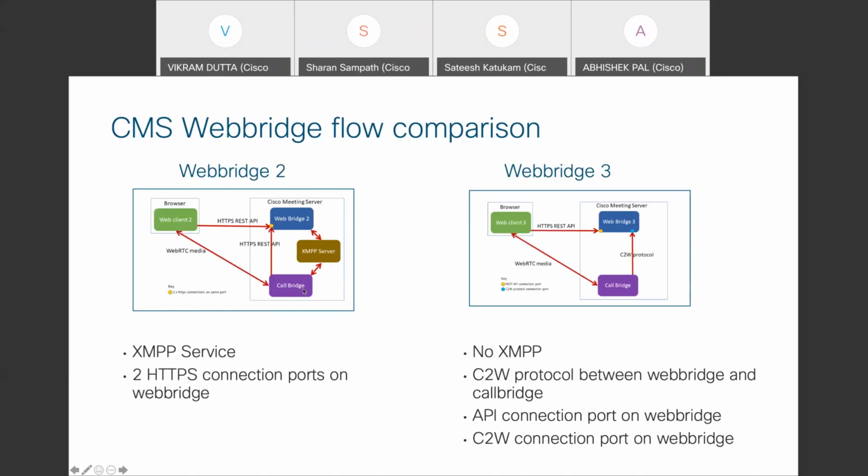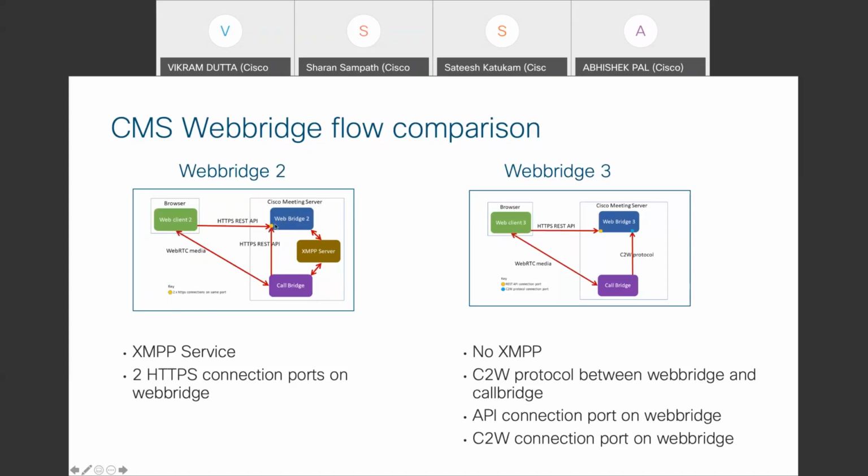Now, there is an initial communication which the call bridge does to the WebBridge. There is always a connection, not just the initial part. Initially the call bridge initiates that connection, but even after that, there is ongoing communication between the call bridge and the WebBridge. This communication also happens on the same HTTPS port on which the browsers connect.